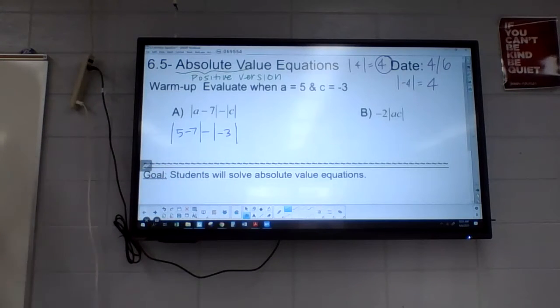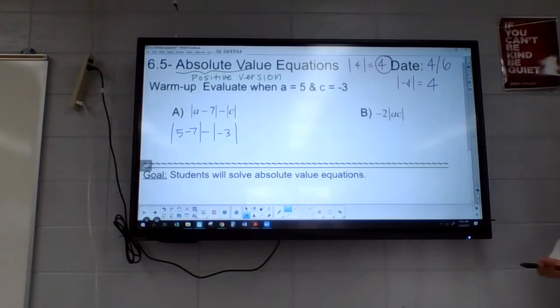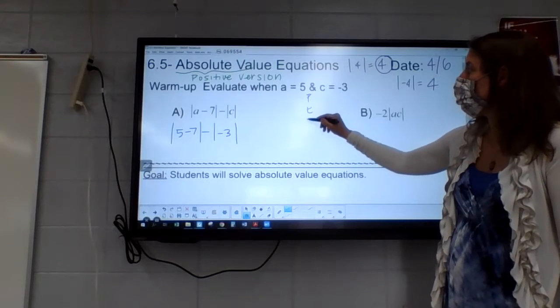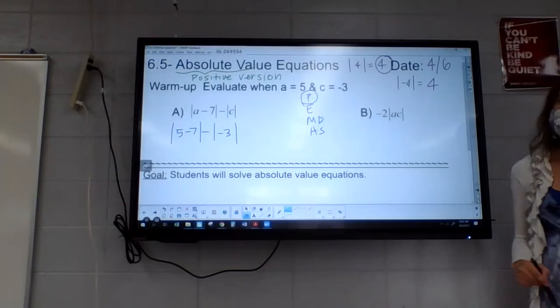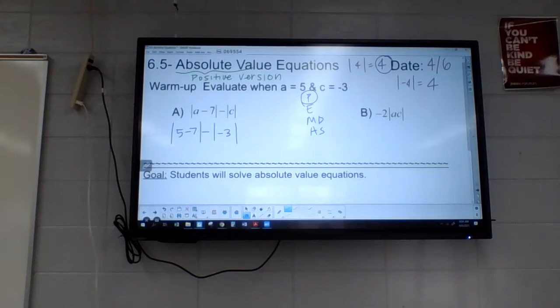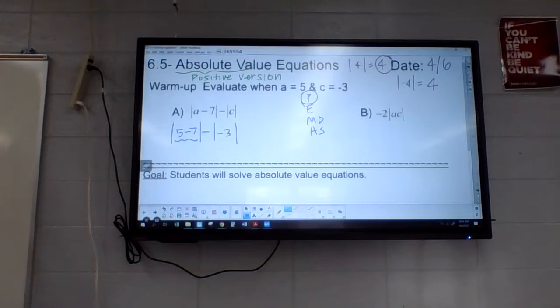When I do this, I try to make the absolute value lines almost exaggerated long, so that if you look away, you're not like, oh, that's 15 minus 71. Making sure you don't think those are ones. Now, absolute value in terms of order of operations goes with the parentheses. It's a grouping symbol. So we do what's inside the absolute value first. We do 5 minus 7 before anything else. So 5 minus 7 is -2.